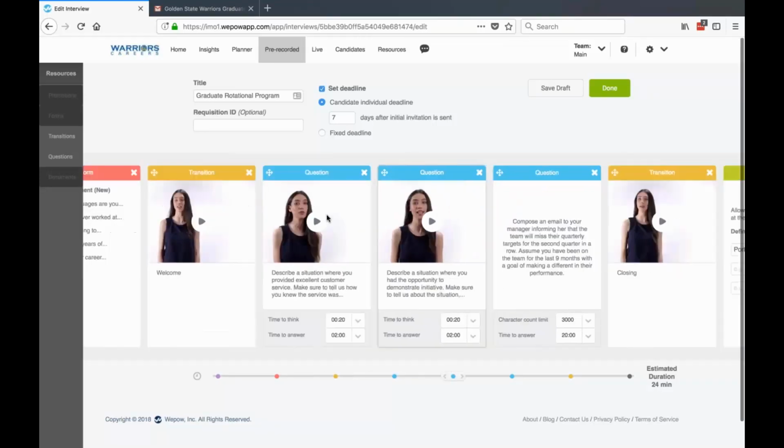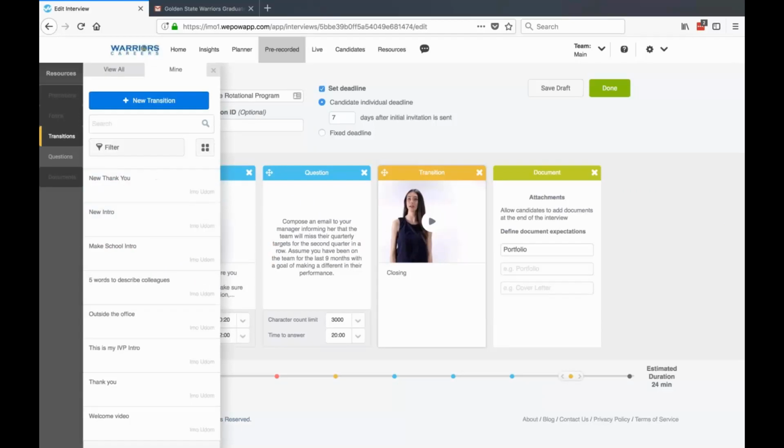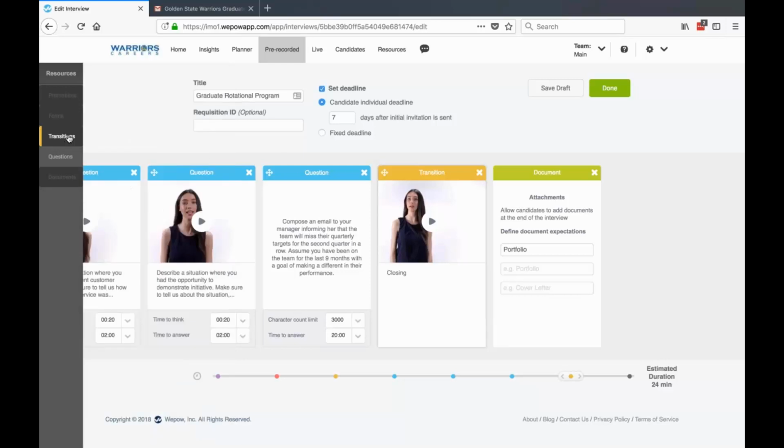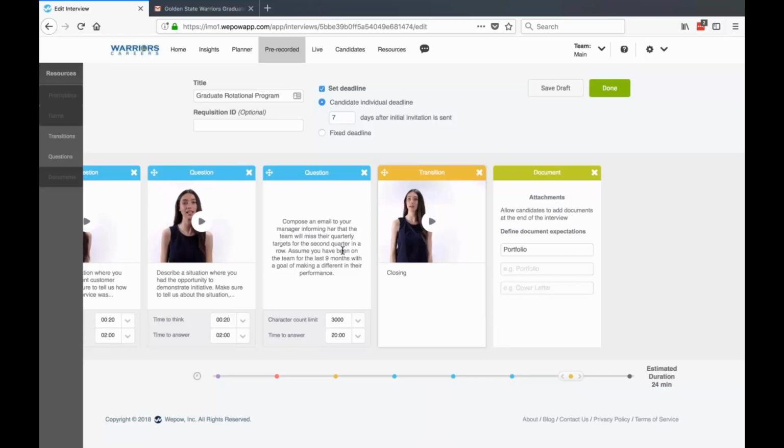Wepow questions are video-based, so you get to see the recruiter or the hiring manager talking to you as a candidate. You're able to set how much time you're going to give the candidate to think about their response and how much time to answer. All resources in Wepow are stored in your resource library, and this is critical to make it easy for you. And you can add tags to make sure that your questions, your videos, are all based on core competencies. In Wepow, one of the key things we've done is we've uploaded a library of 90 questions that are based on 15 core competencies for you. So right out of the box, you get some advantages.